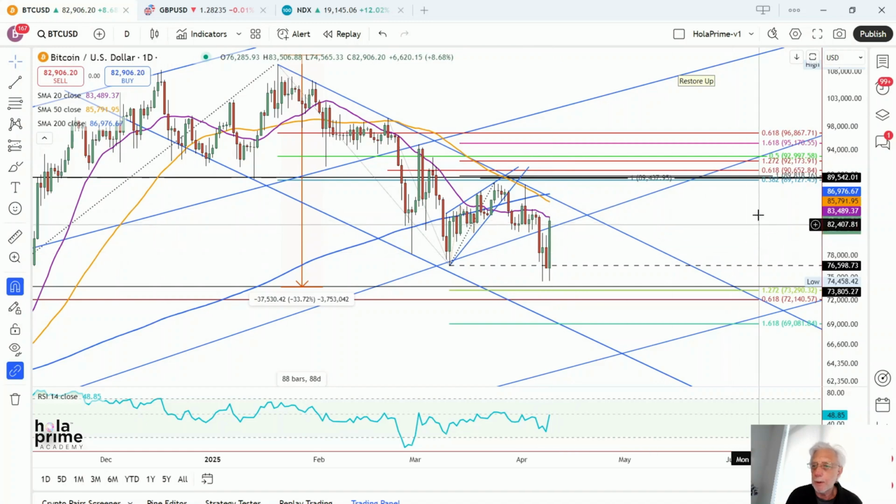The 50 moving average, potential resistance, is at 85,792, and the 200 moving average, the more significant level, is at 86,977. Now, it's also interesting that we have these two lines converging around the trend line, right about above where price is right now. Many times that can act as a magnet to draw price to it, but also if a breakout occurs, it could be a significant breakout given the combination of the downtrend line and the two moving averages. Nevertheless, we've got a pretty wide range here, so it certainly could chop around within this range before something different happens.